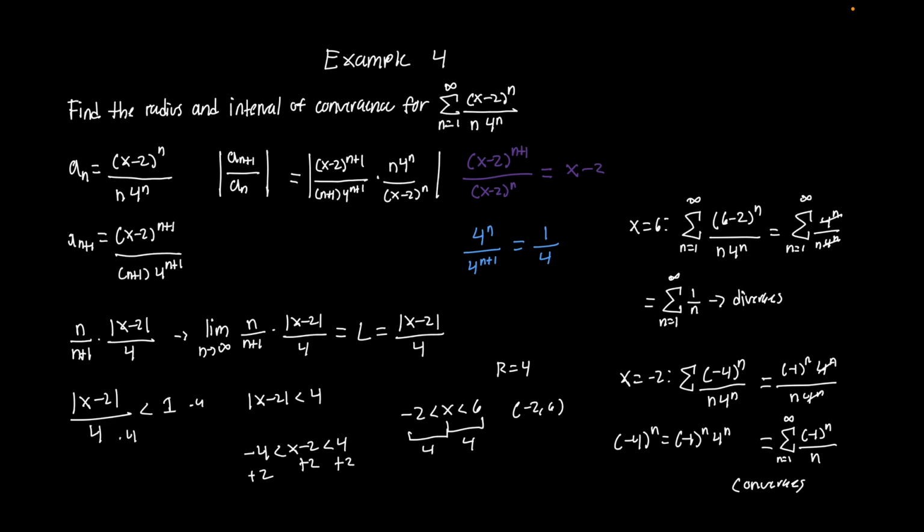Now I know it went fast, but this is how I expect you guys to be familiar with series like this. So I guess I'll write it at the top right where there's space. The radius of convergence is just 4. And then our interval of convergence is just negative 2 to 6. Remember, we write brackets when something is included. So that's your interval of convergence, and that's the radius of convergence.